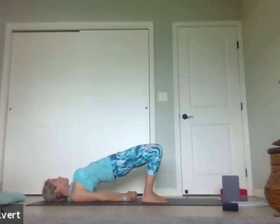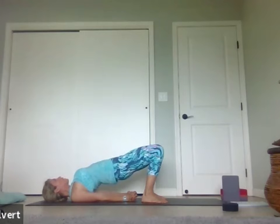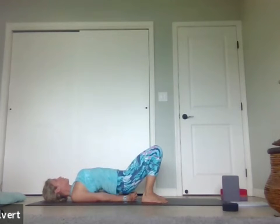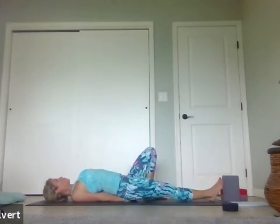Try not to clamp the chin down or overwork the neck. Squeeze the inner thighs towards each other to keep the knees outer hip width apart. Keep your hands interlaced and slowly lower your hips down onto your hands. You can stay here with the legs bent, or straighten the legs.